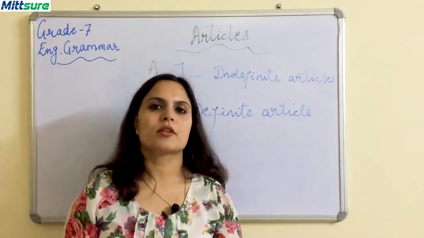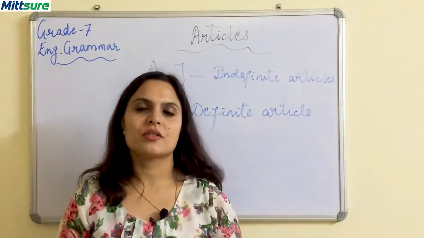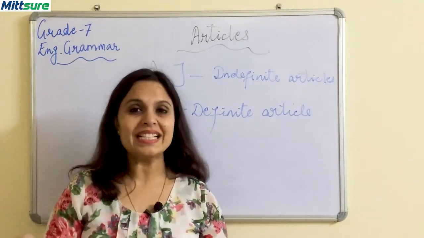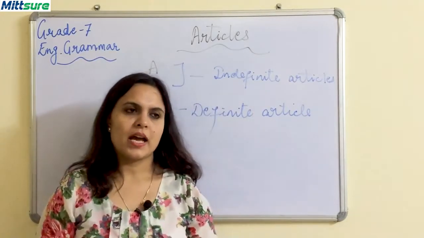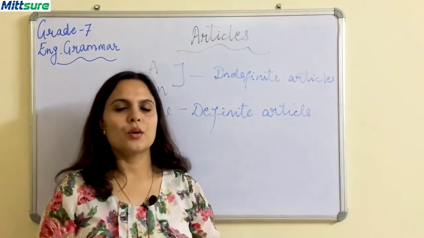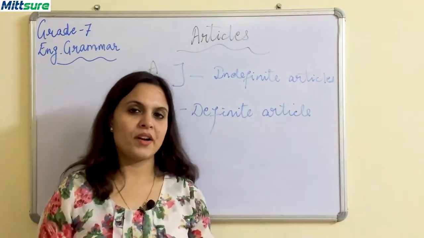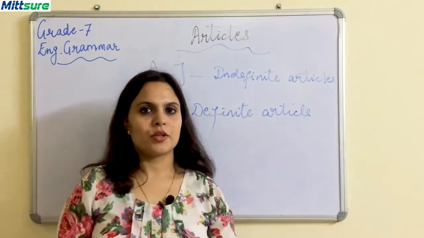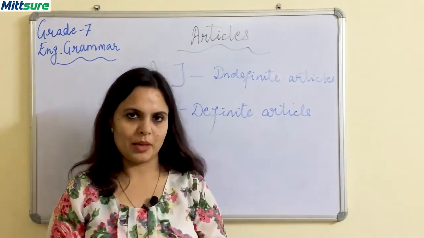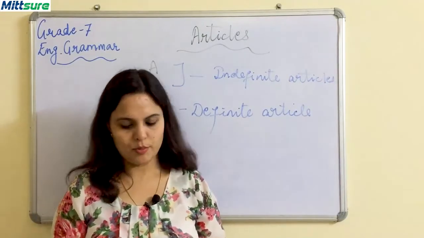The Gita is a holy book. The Gita is just one. The Taj Mahal is actually once upon a time, one of the seven wonders of the world, right? The Yamuna River, the Indus River, because they're just one, right? And they are the most definite thing which we are talking about. Hence, this is the definite article which is used before that specific thing. The Prime Minister of India is coming to Jaipur today, right? So, because there is one Prime Minister, the President, the Prime Minister, right? So, specific things like Gita is our holy book. So, the Gita is our holy book.